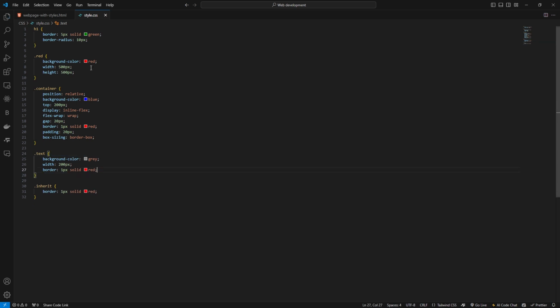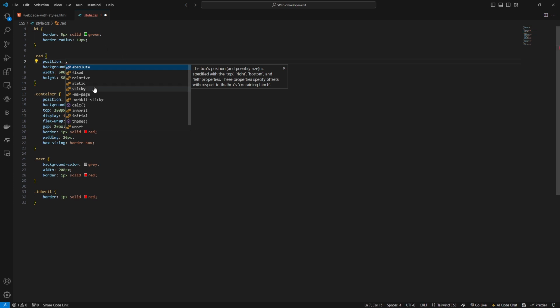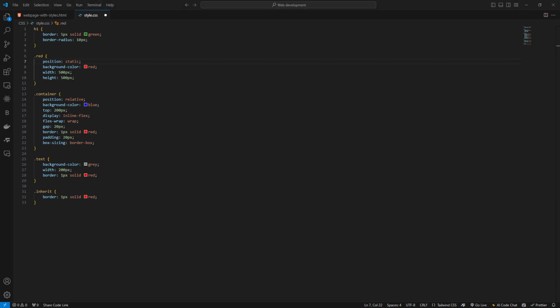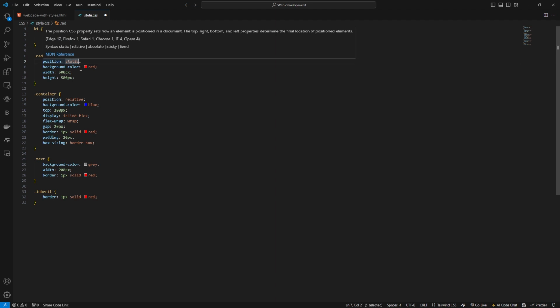So now let's move on. Another position property that we have is position static. This is the default value for the position, the default value for every element in HTML. So every element by default is positioned statically, so you do not have to change this unless you're working with external libraries which set positions on an element which you may want to change.